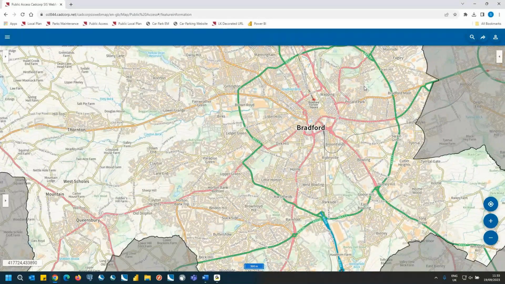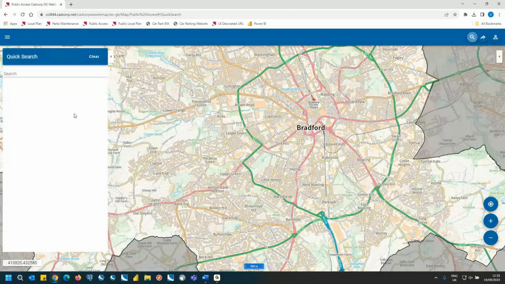So first of all, what I want to do is navigate to a location of interest on the map. Now, as well as zooming and panning around the map, another way of doing this is to use the search here at the top of the interface to find a location. And this is a Google type search, a one box to type and search for a location. Now this search can connect to the Ordnance Survey names and places API. Again, you have access to as part of your PSGA membership. And again, it's just another opportunity to connect to a live data feed.